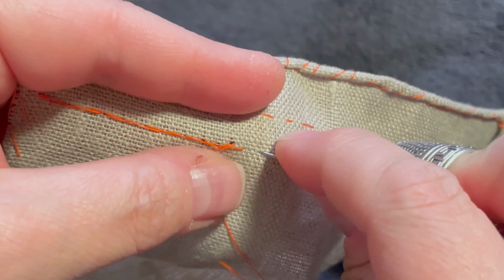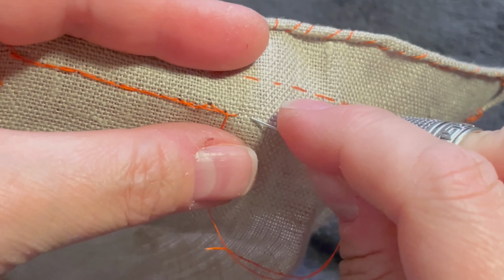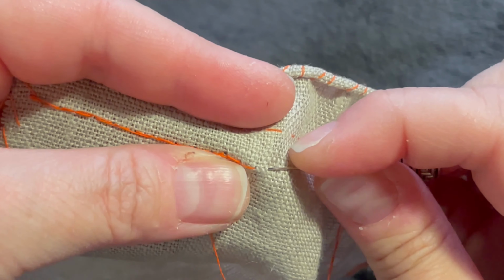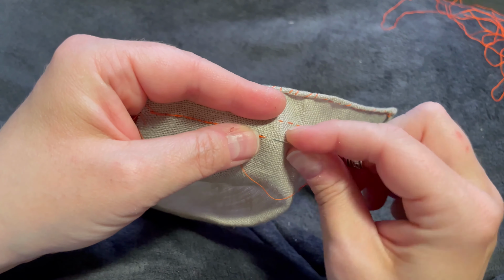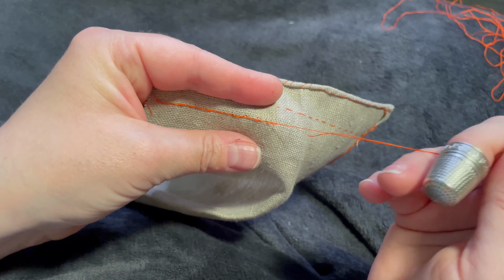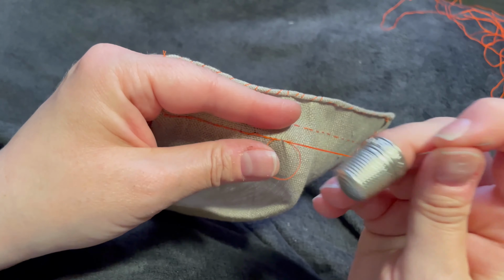Put it down a bit in the front and go back, and you get these threads that lie side to side. It makes a smooth line when you're making embroideries.